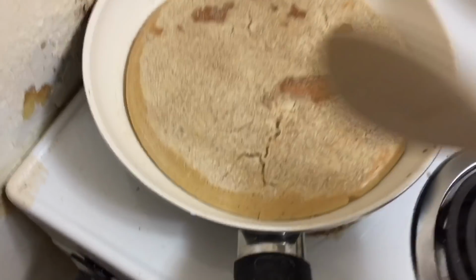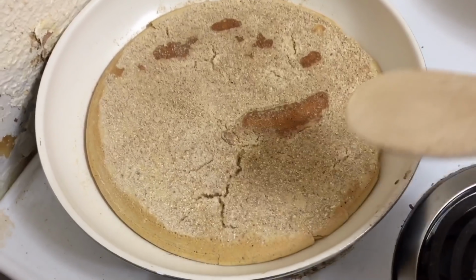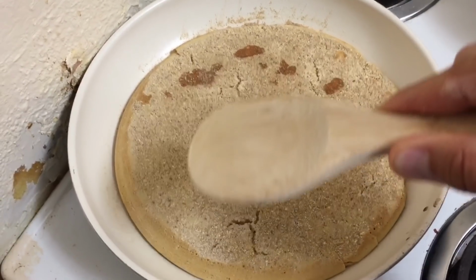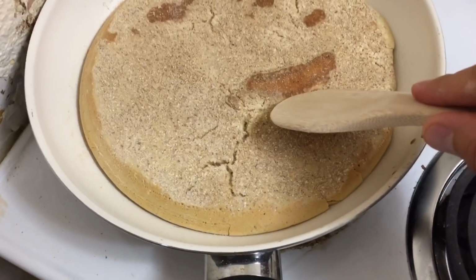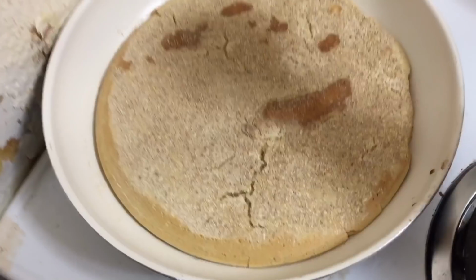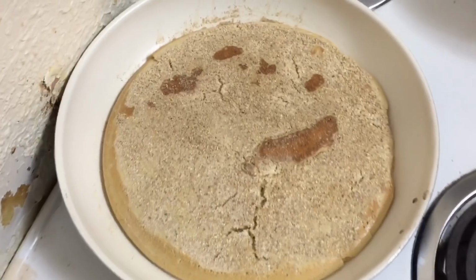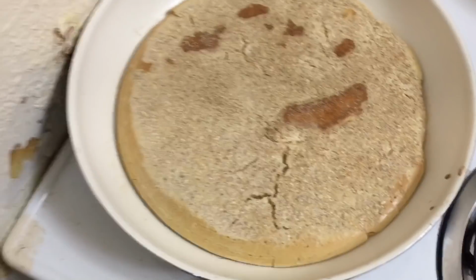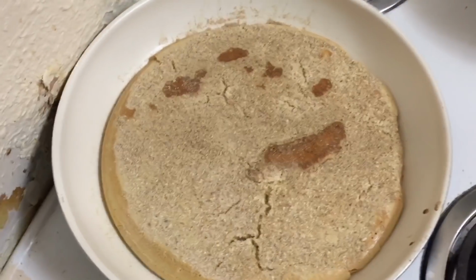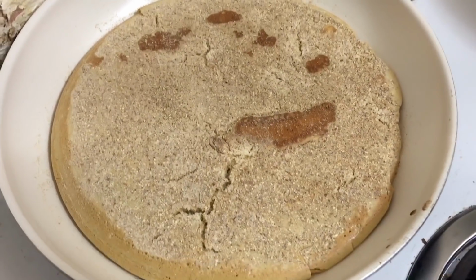What? So as you can see, folks, this is what we're talking about. The way I poured that pancake onto the cornmeal, it was real light pour, real slow pour, and there's only a couple spots where that batter actually got right onto the hot skillet so it doesn't stick. I just did that one-handed, so you can't say you can't make pancakes without oil or butter because they'll stick. I just showed y'all. And that cornmeal crust gives it a nice crunch too, so you get like a crunchy pancake crunch.